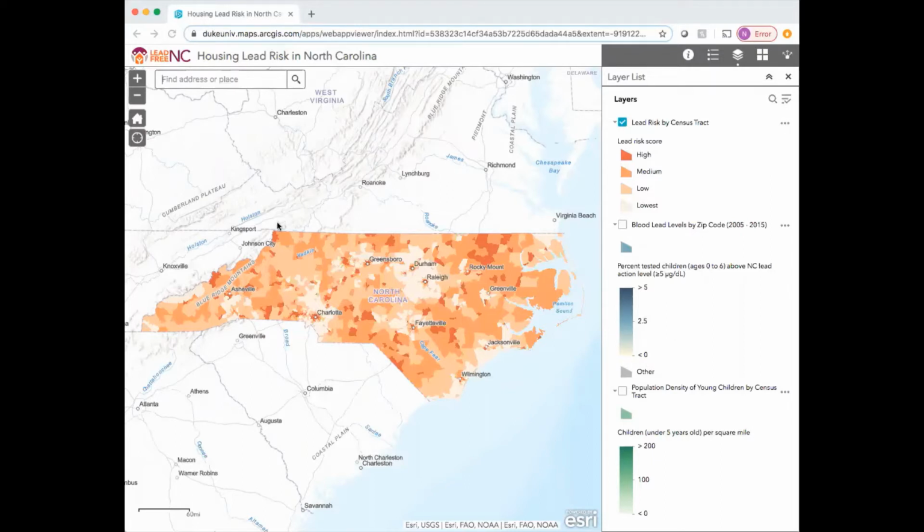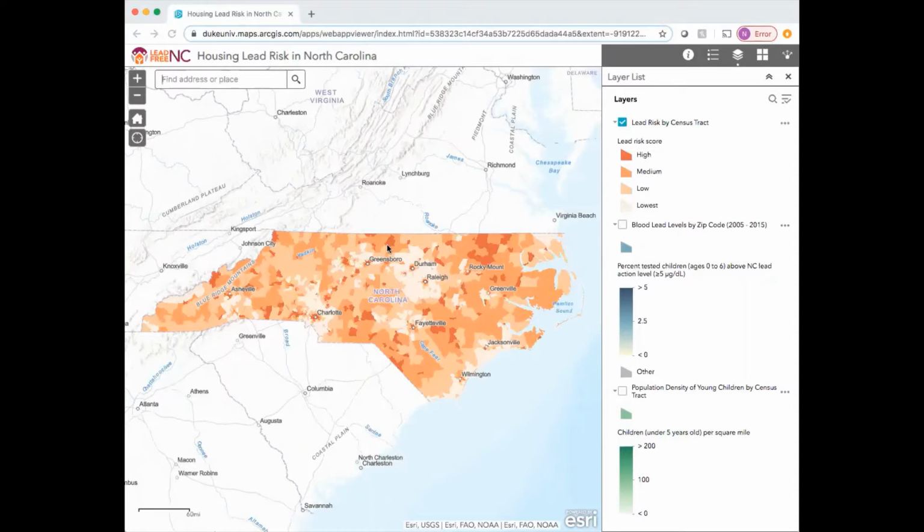The first view of the map shows you the entire state of North Carolina. And you'll notice that the state is broken up into smaller areas. These are census tracts. Census tracts are areas determined by the United States Census Bureau and are often used to report population data, including income and race. They are roughly the size of a neighborhood, typically with anywhere between 2,000 and 8,000 people living in each one. Most of the data that the map will show you is going to be shown at the census tract level.